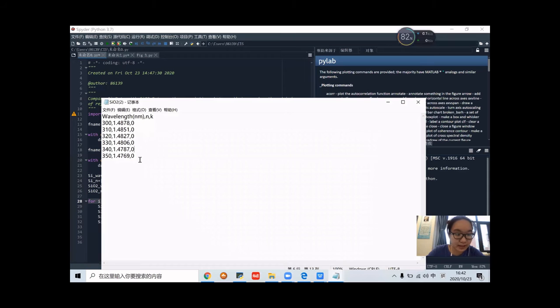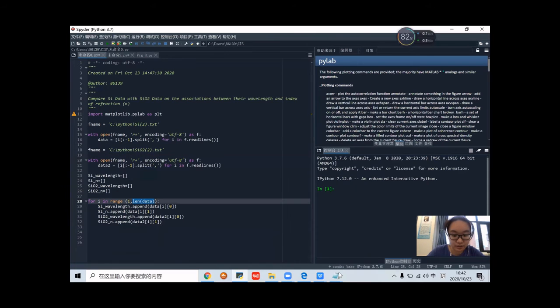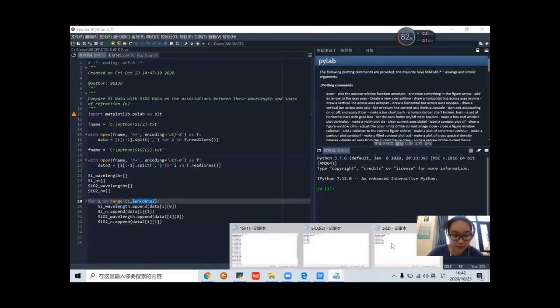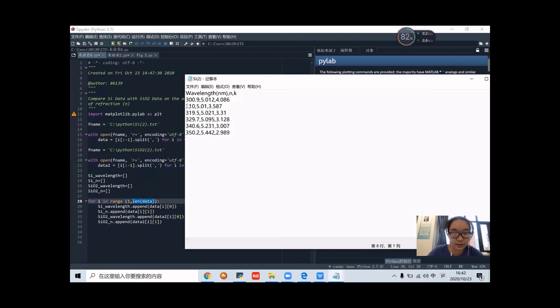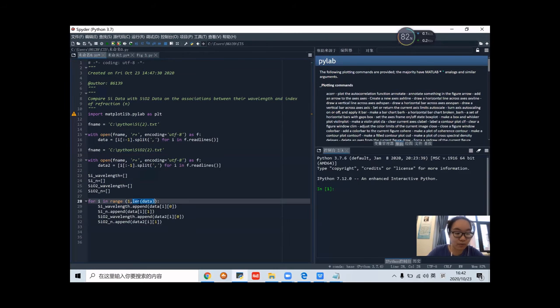We have 6 lines here, and we have 6 lines here, so that's all right. If the number of lines is different between the two data sources, you need to build another for loop for the second data source, remember.